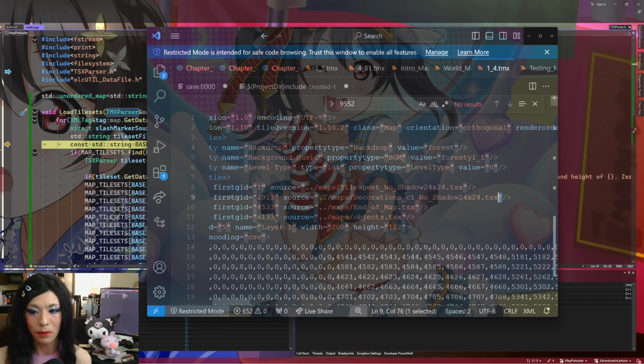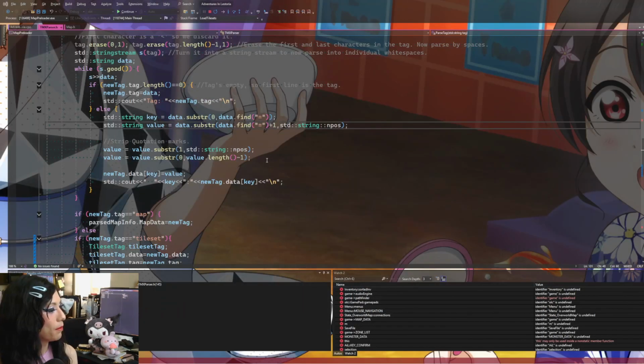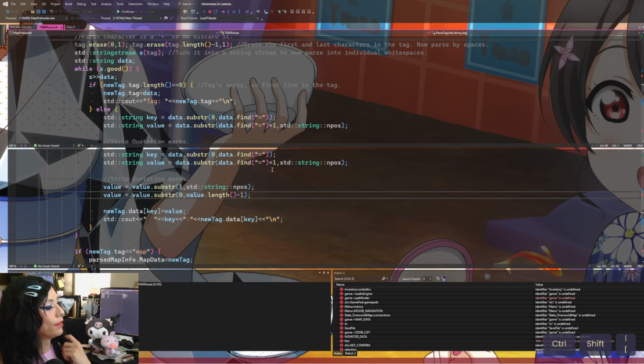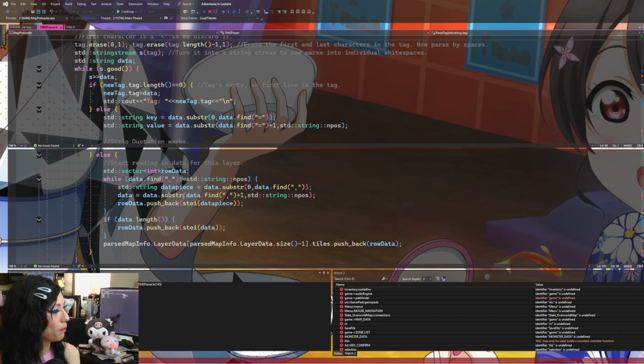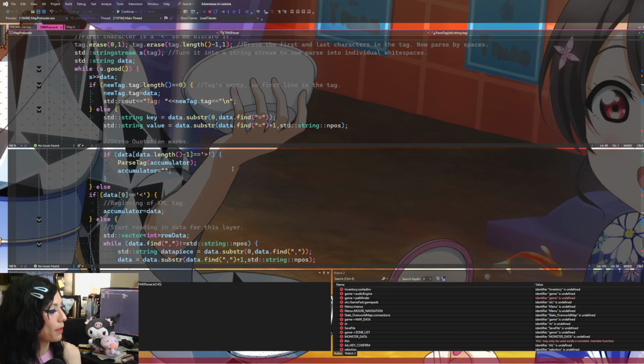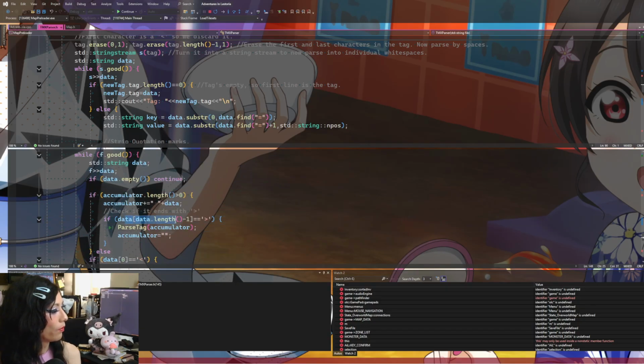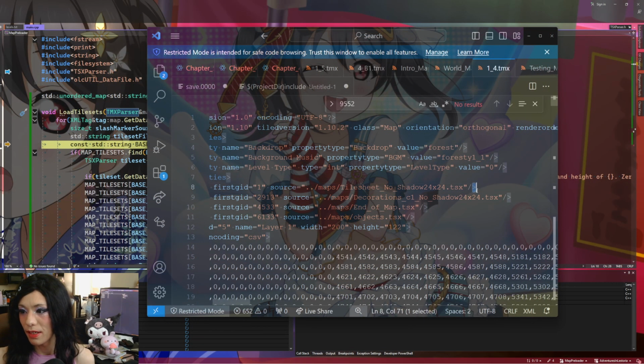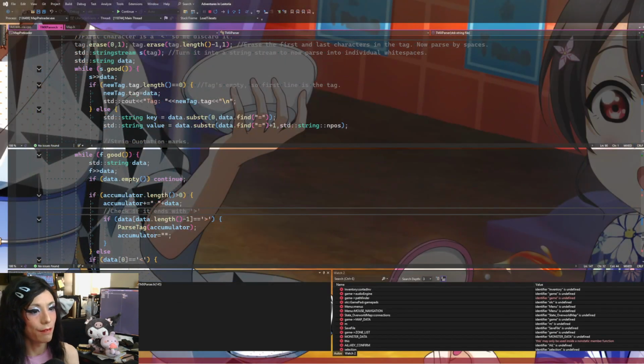I don't know how we only get up to here. That must be done before this. So if we're in parse tag, let's go back to parse tag. Oh, so it looks for a less than symbol. So it goes all the way out to here. And it's like, okay, that means we parse that tag from the accumulator. Accumulator is everything from here to there. I guess we should actually run this and see if we can get it live.